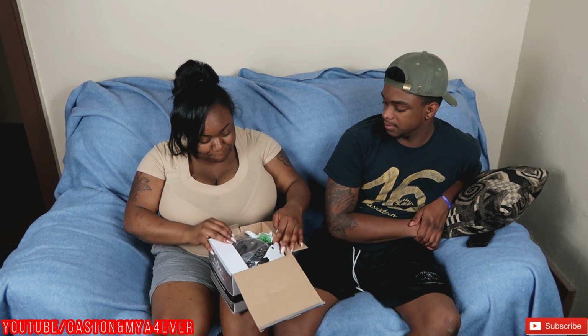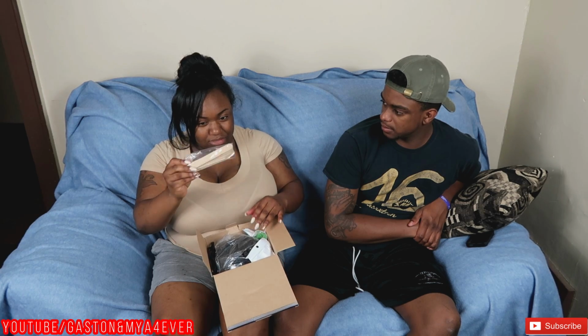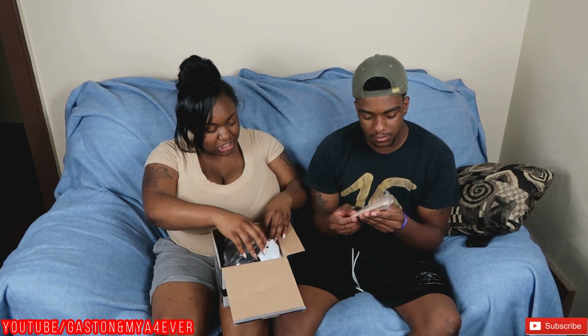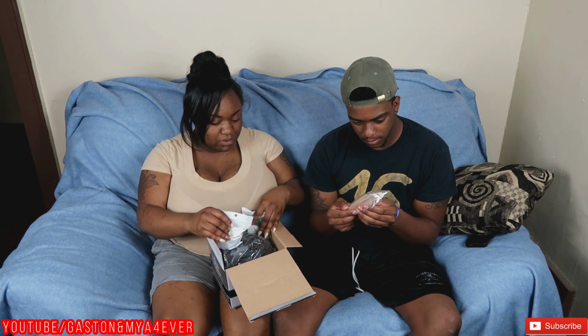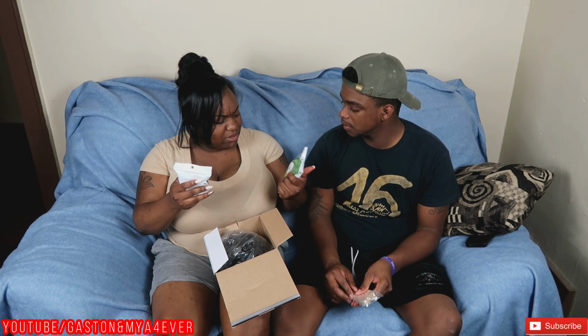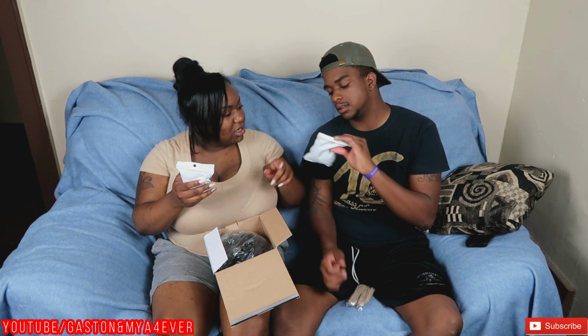This came with the sticks to peel it off. To try to peel it off me, peel it off with your hand. We got small ones and big ones. And then it came with beads. I thought it came with four beads. Green beads. It came with color. What is that called?